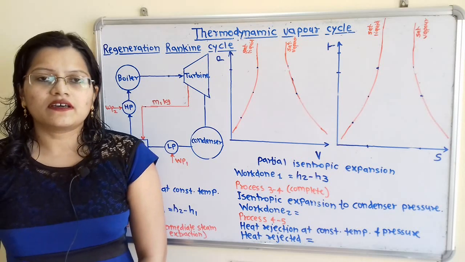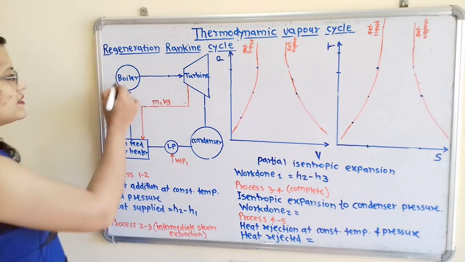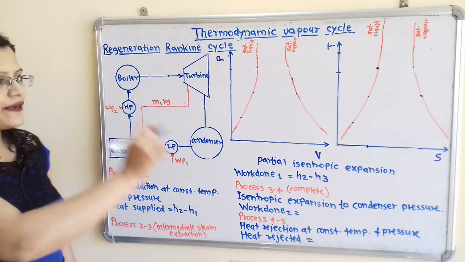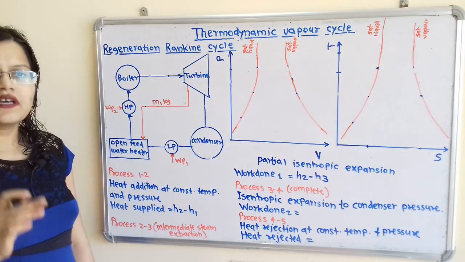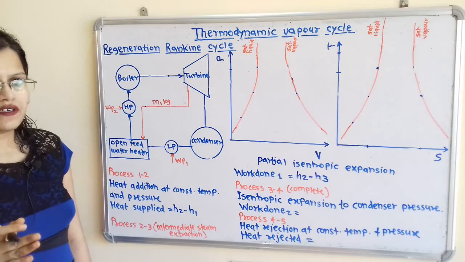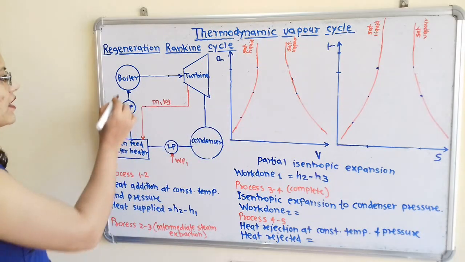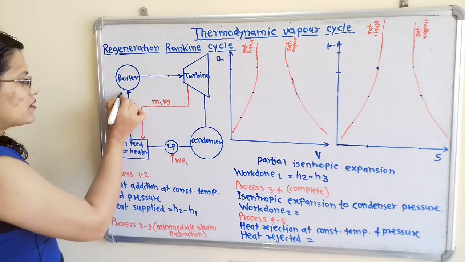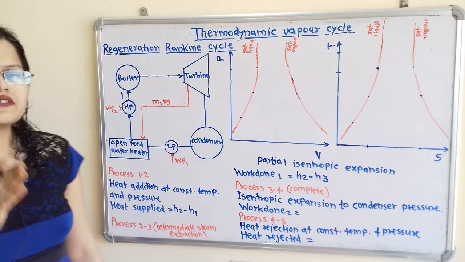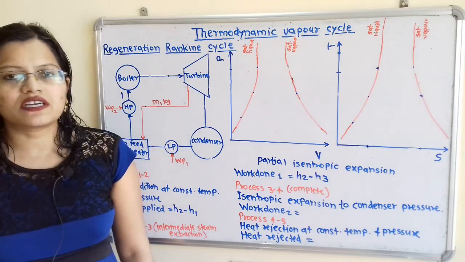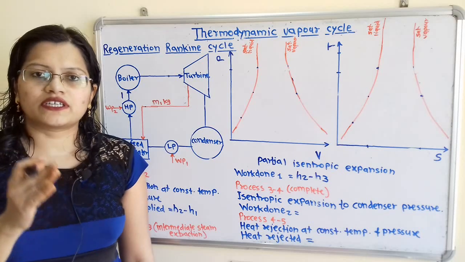We will consider 1 kilogram of saturated water is entering inside this boiler at pressure P1, volume V1 and temperature T1. Now we will show this point 1 on the diagram as well as on this graph. So here at the entrance of the boiler I will show here point 1. Now what is the phase at the initial condition? So phase of working substance is saturated water.